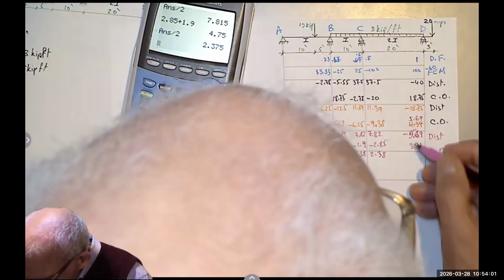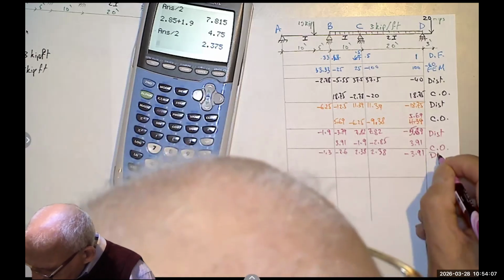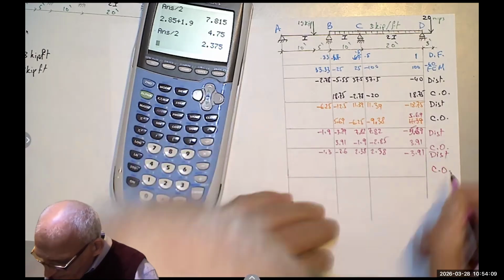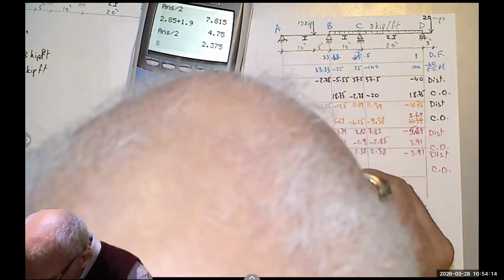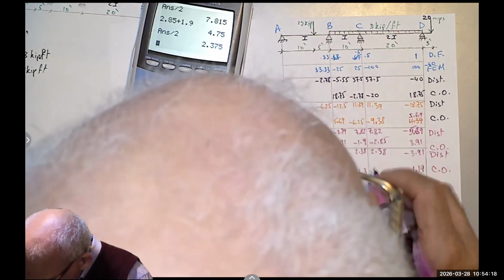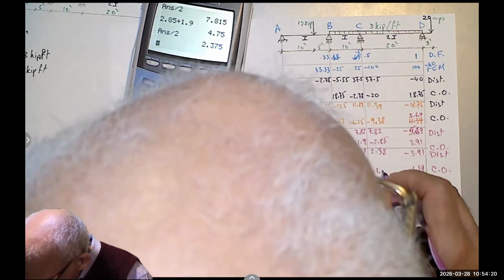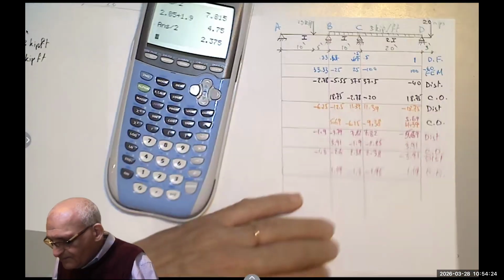And this will go down as negative 391. So that's the distribution. This is a carryover, half of that. So negative 1.3, 1.19, 1.19, and negative 195 or 96. I don't know which one. Let's make it 95.